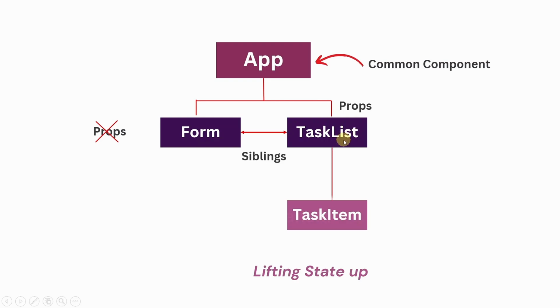So again, from task list, I will be passing the data using props. So this is how we are going to lift the state up, and by using props, we will be passing the data from parent to child component. This is the concept you should understand, and most of the time in simple projects, we will be using this concept. But when you're working with a complex project, then in that situation, we will not be using this lifting state up. For that, we can either use context API or you can also use Redux. But for this daily planner app, let us use this concept and implement it in our project.